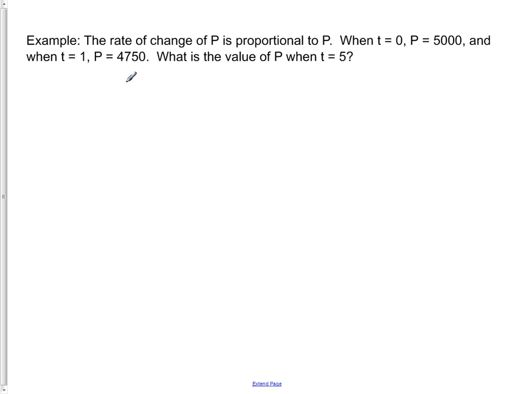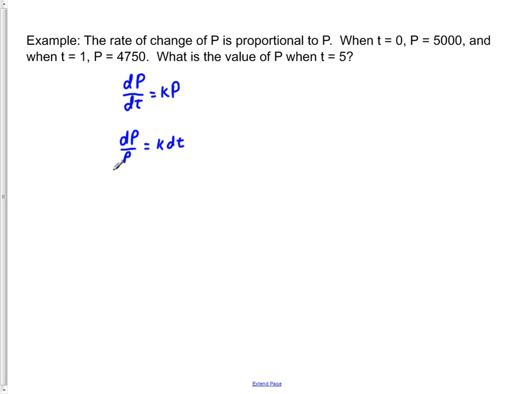First of all, this statement, the rate of change of p is proportional to p, means that we've got some sort of equation kind of like this one. The derivative of p with respect to t is proportional to itself, so there's some constant times p that makes this true. We're going to use the separation of variables. That means that we're going to gather all of our p terms to one side, so dp divided by p is going to equal a constant times dt.